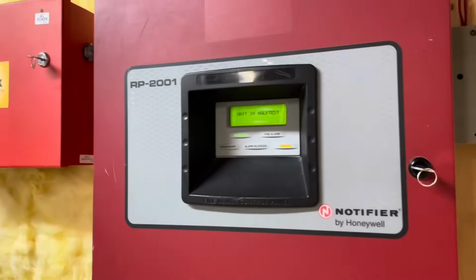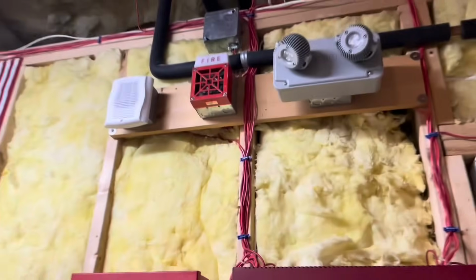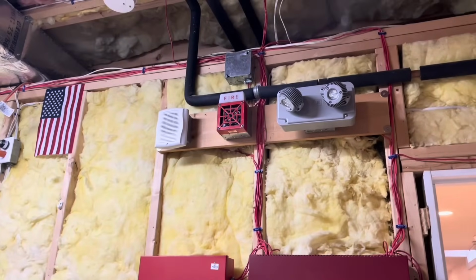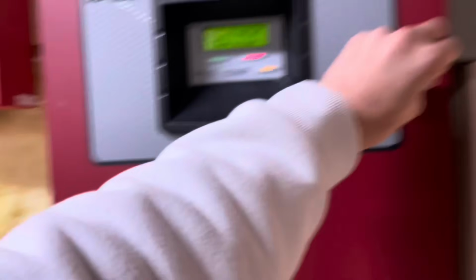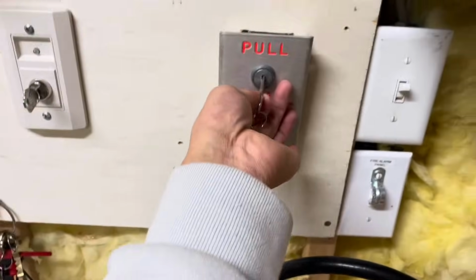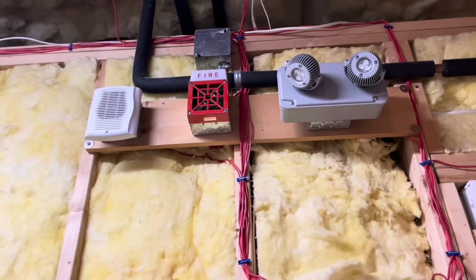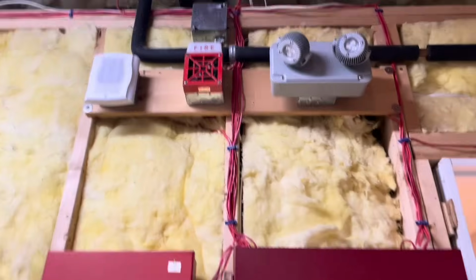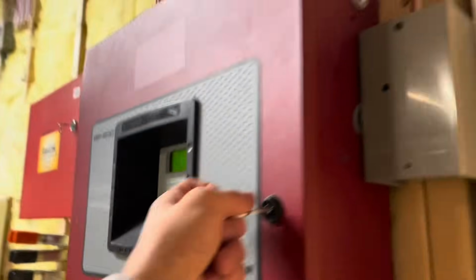So for example, when I activate this zone, which I already did, it'll go off momentarily. And as you can see, it just goes off and then silences itself. So it's really helpful for technicians, because when they walk a building, especially if they're just one person, then it's really, really annoying to have to go back and silence it. So it makes a lot of sense to just do that. And you can see it's beeping to tell you that it is in walk test.